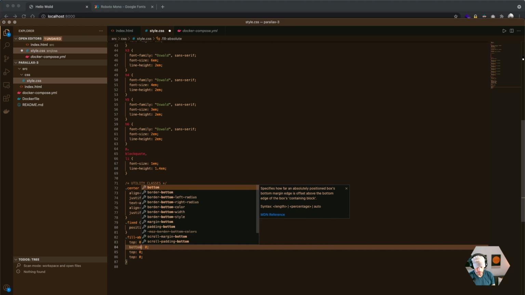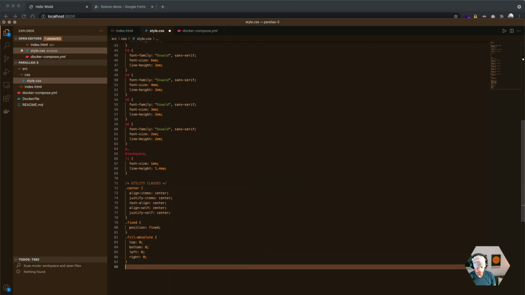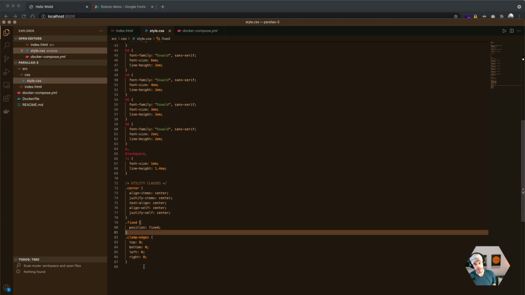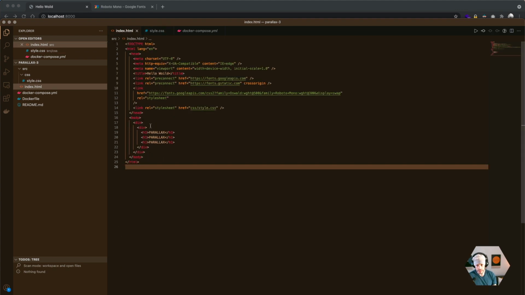All right, top, bottom, left, and right. So let's call this something different. Let's call it clamp. Okay, so clamp edges. How about that? So clamp edges is going to basically just set the top, bottom, left, and right to 0. So come back here to this guy.